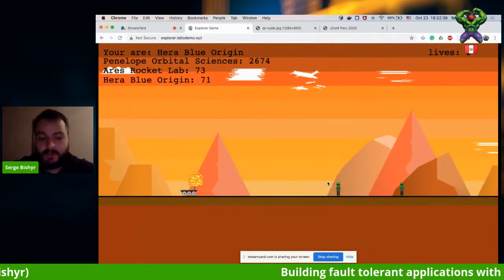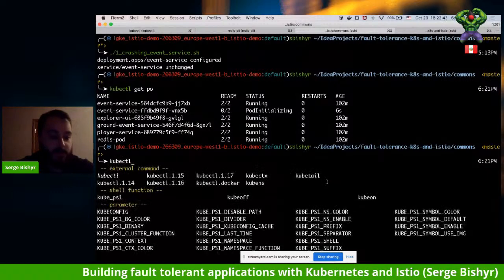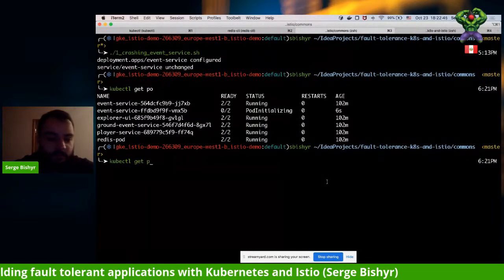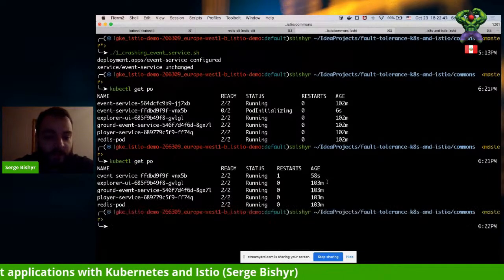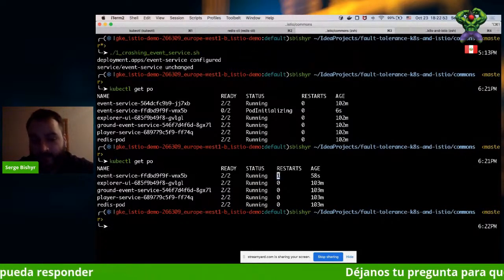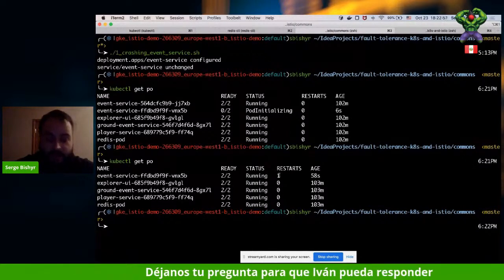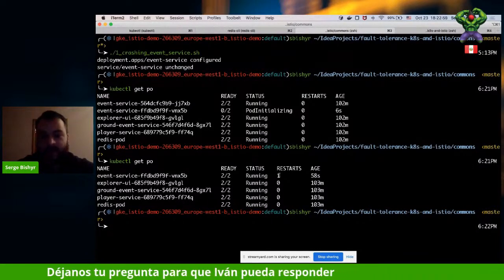But it appears again. So the easiest way to debug this is to check the status of our services. And we can see that our event service is running, but it has 1 restart. This is because of the self-healing mechanism of Kubernetes, which you are getting out of the box.